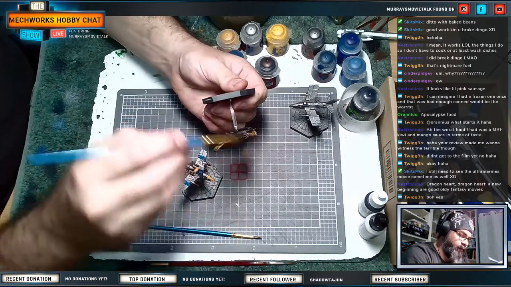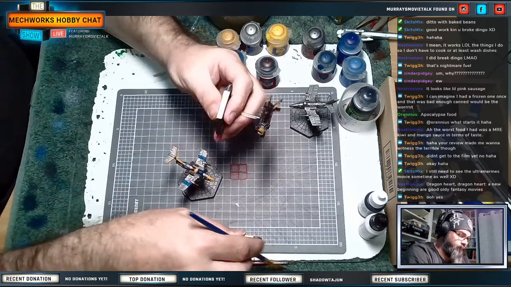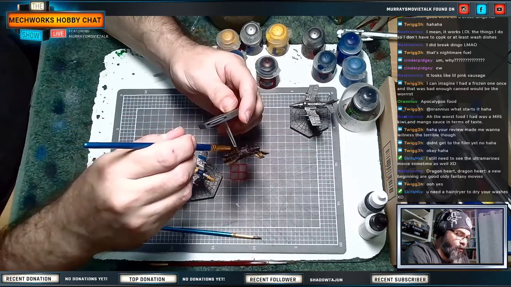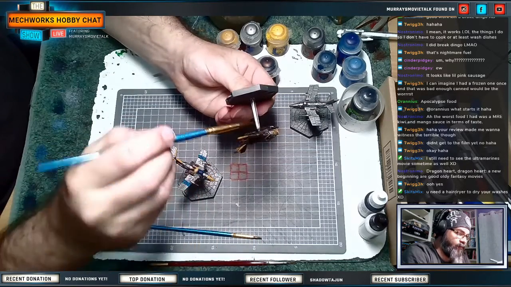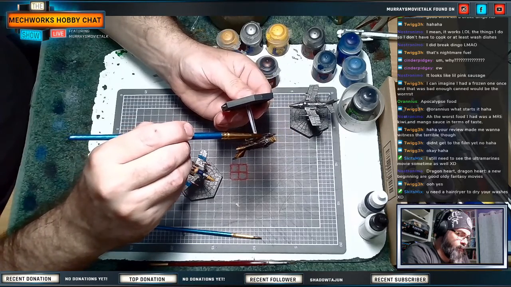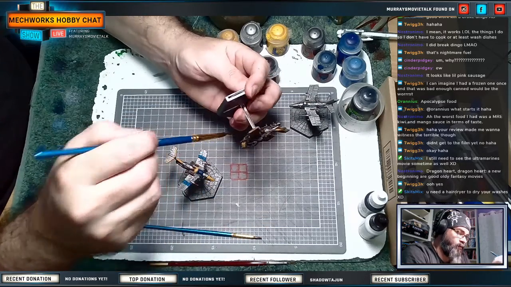Here's one of my little favourite tricks. It's probably done a lot. I'm not going to claim to be the originator of it or anything, but you can soak up pooling stuff with a large, fluffy dry brush without wrecking the overall look, if you're careful.